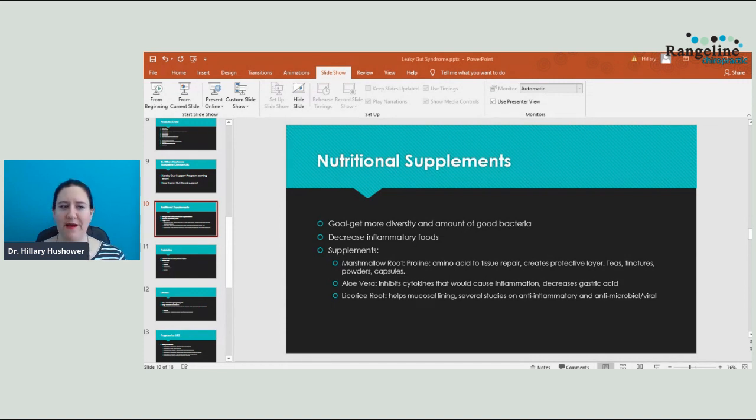CNGR Max. This is a powder that you mix with a little bit of water, but there's a lot of things in it that help your body. So we're looking at things to help the cells, the villi in your intestines, help with your immunity and regularity, immune response. In that we can find licorice root, marshmallow, zinc, aloe vera, and slippery elm bark. There's some different reasons why that is helpful. I just didn't list all of it.